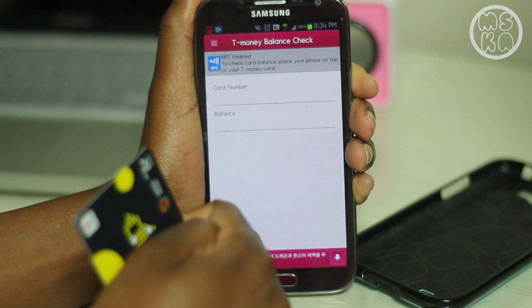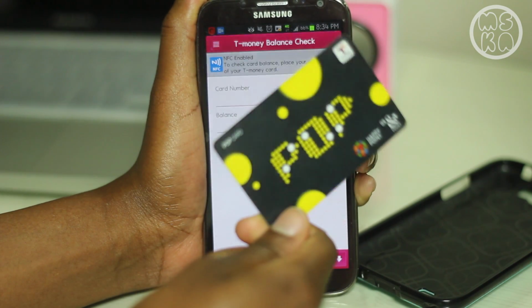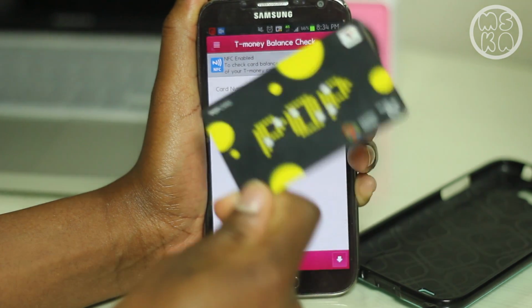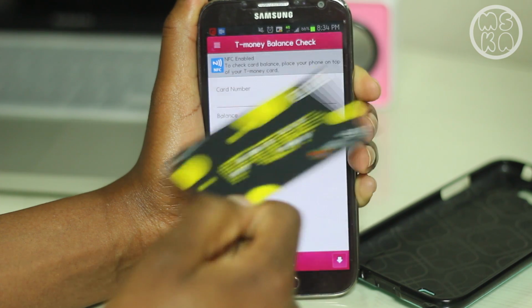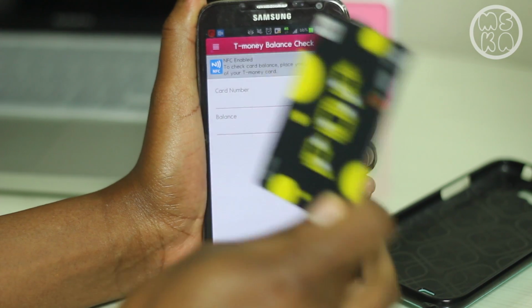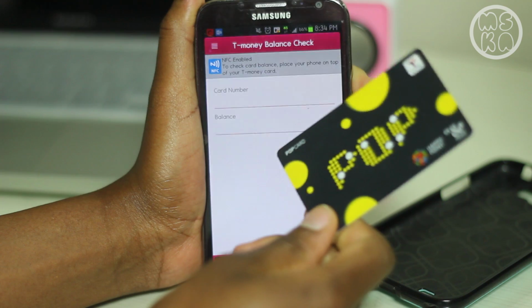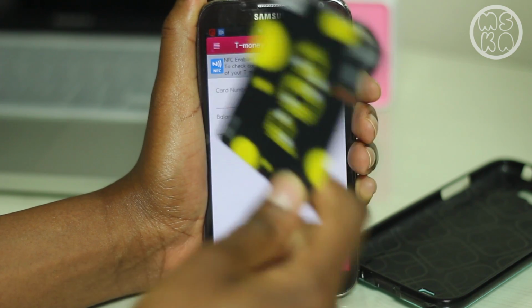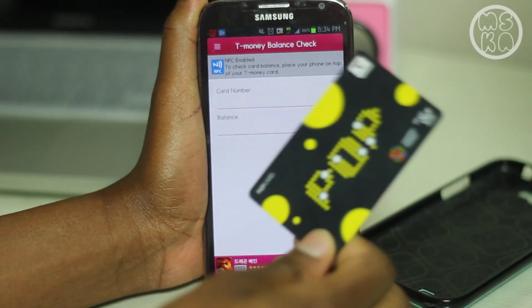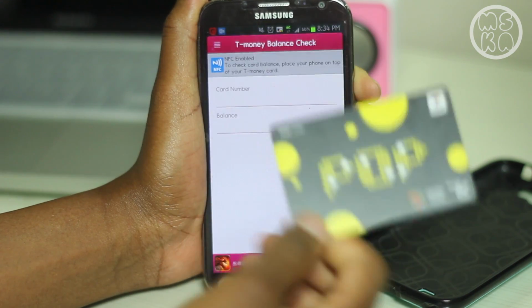The thing that really frustrates me is that obviously with these kinds of cards you have to check your balance and stuff. I know there's a way to use your bank card, but I didn't set that up when I set up my bank card, and I have this now, so there's no point. But there's been times when I've got on the bus and I've not had enough money. Luckily I was with somebody else, or I had change, and you can pay using change, but it's just more convenient to know how much money you have on your card.